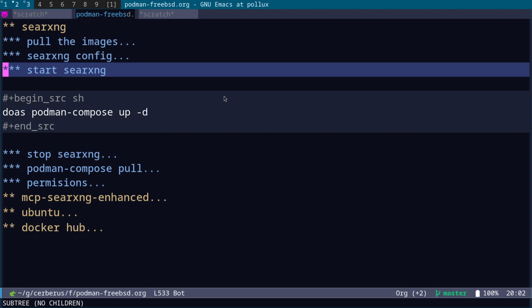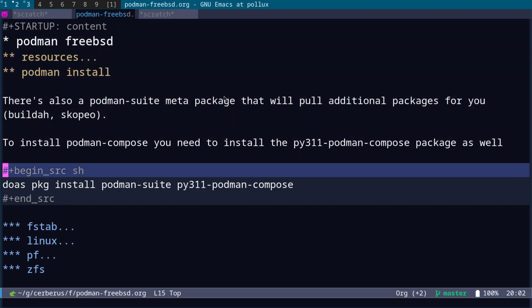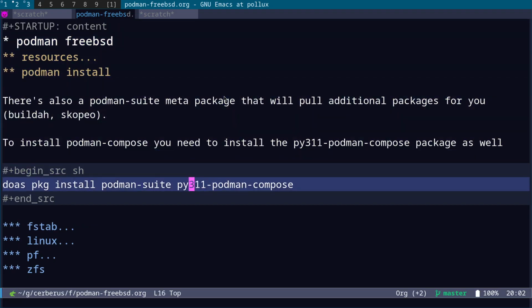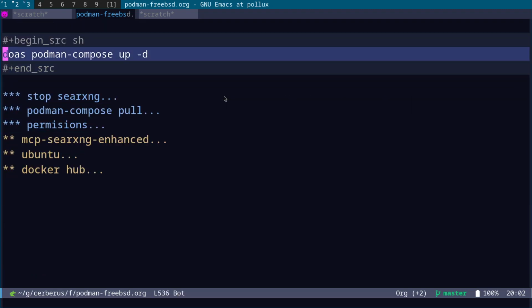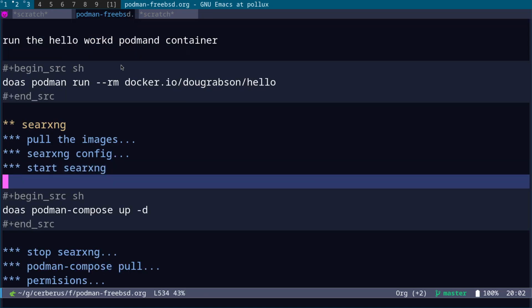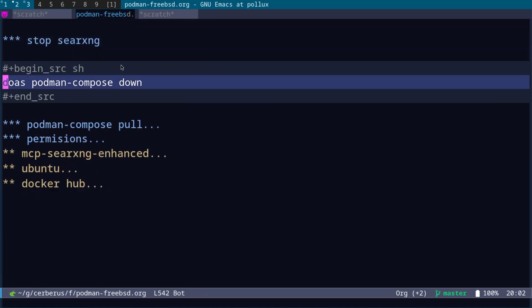And as I said, that is why you need the podman suite and the py311-podman compose package, because that provides the podman compose command that you will use to actually use compose files with podman. And to stop searxng, we just run doas podman-compose down.